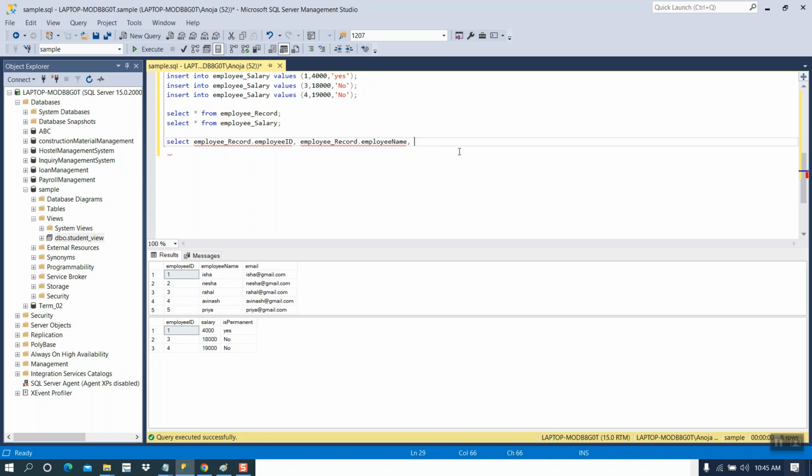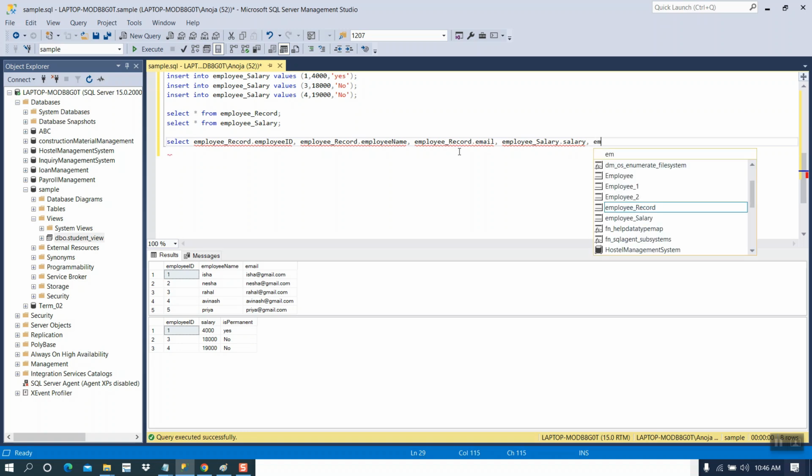Then we want to select email address from the employee record table. And then we want to select the salary column from the employee salary table, employee salary dot salary.